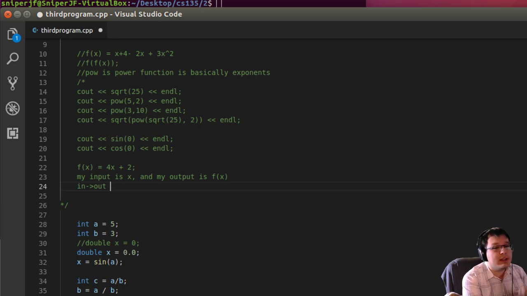So when you feed it 10, it's always gonna give you back 42. That is the idea of a function in math, and it's very, very similar to a function in programming, at least a value-returning function. And so in the case of the sine function, the input is our a here, and that's because we just called it a, but that's kind of our x. And then there is some math happening inside of that, and the result is another value. In this case, it's a decimal value, so it's a double or a floating point.